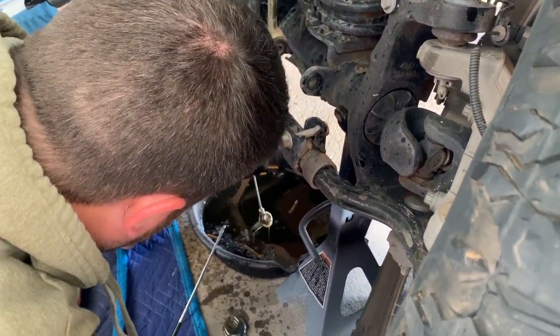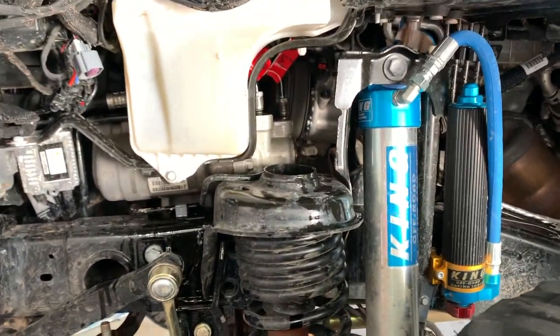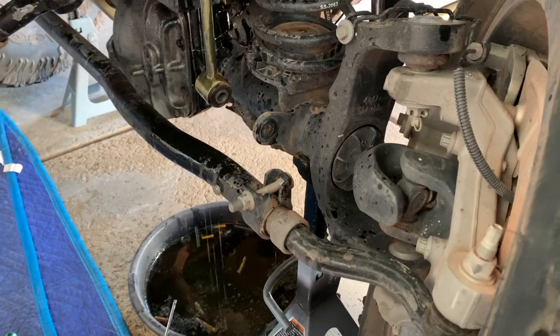Oh, dude, that's... This is why you don't start the Jeep when the hoses are disconnected. Just spray it around? Yeah. Sick, dude.